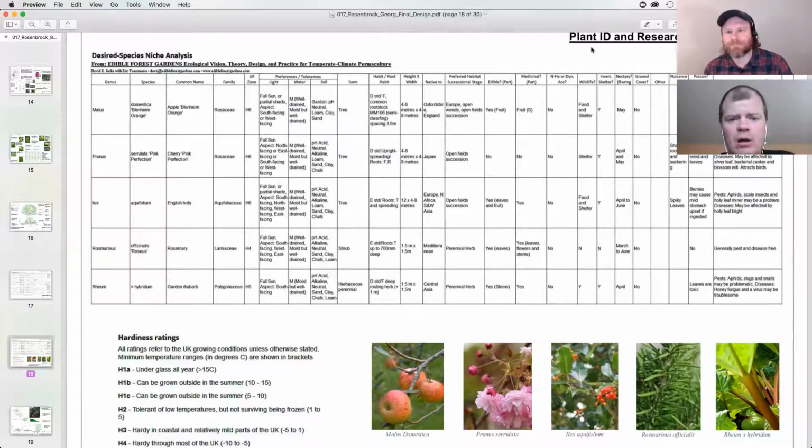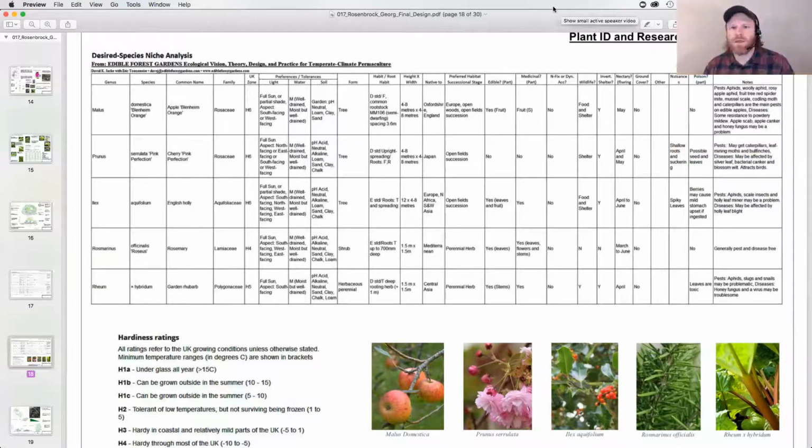I really like this in that he's basically gone above and beyond and built up more of his desired species analysis spreadsheet. So now he's just continued to expand the options that he can have at his fingertips to use for design. And when it comes to doing your design project later, you can come back to something like this and it'll make it easier to do plant selection. Yeah, great points, Neil. I really appreciate that.